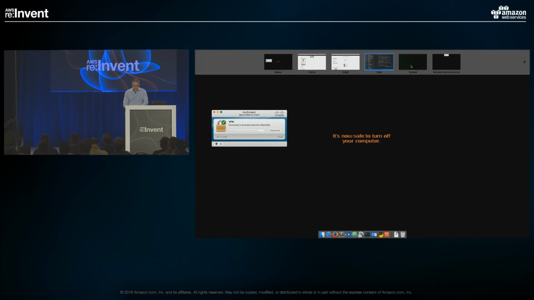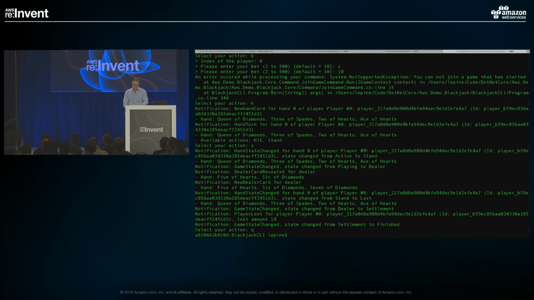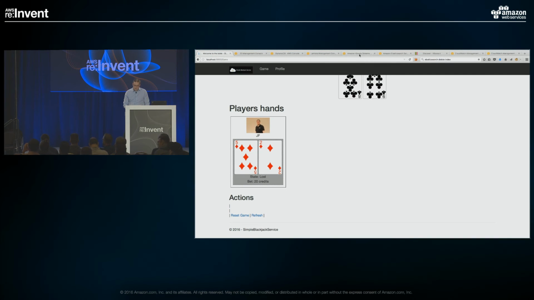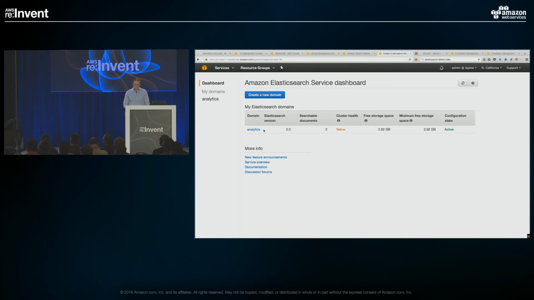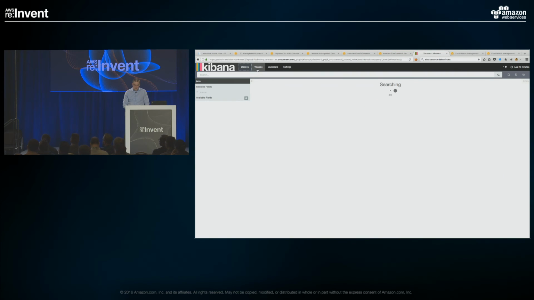What we can see now is that maybe you've seen, when I was playing, the text version of the code is running and displaying a lot of events, what we call the notifications. That's business notifications, when something changes, when there's a new state, when there are players betting money or losing money or winning money. What I can do with that is, they're now sent to Kinesis. And using Kinesis, I can get it running directly in Elasticsearch. So I have a cluster that I created, an analytics cluster.